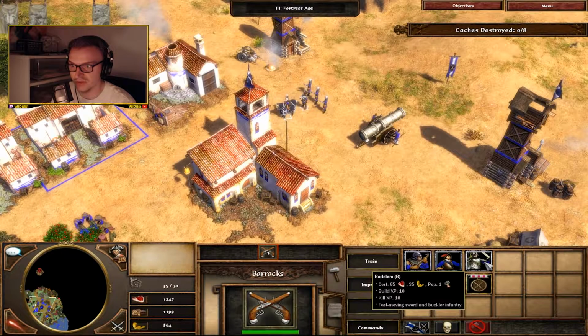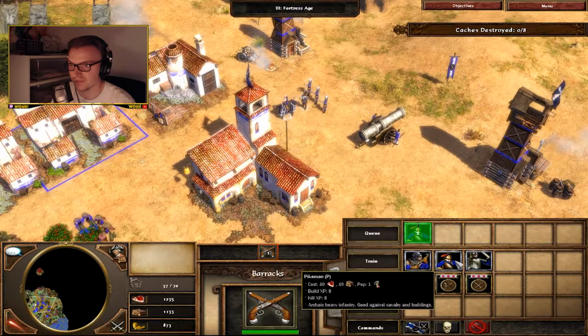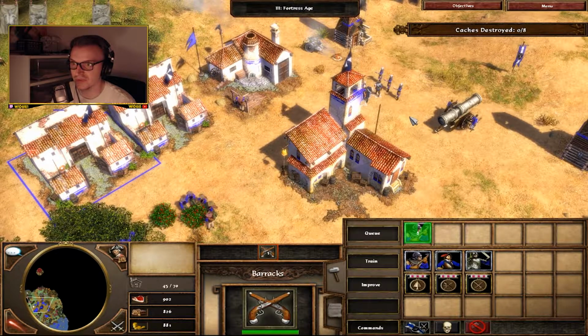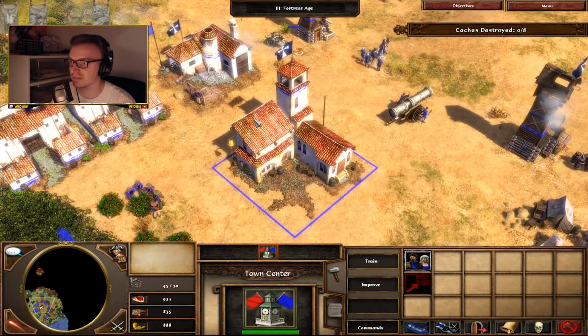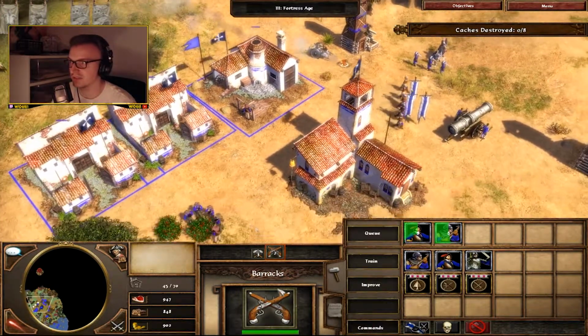What we might do is good against cavalry and buildings. Yeah, let's get maybe an upgrade on the pikemen. Let's get some pikemen out. Get some more bows as well, but we'll mainly stick with... I'm just getting my hotkeys in place. If I hotkey all of that, that's just gonna... Yeah, that's not gonna be good, is it?